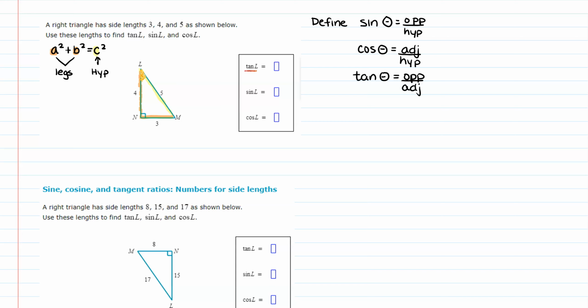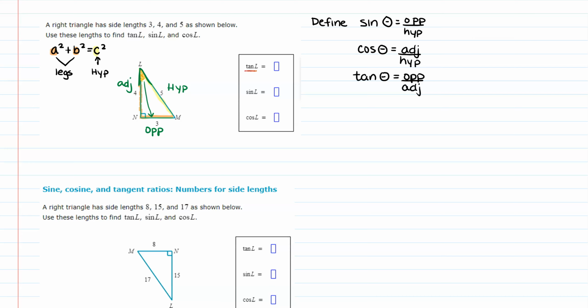Or looking at. So all the way across, the leg that is not touching L, that's called the opposite side. And the hypotenuse is always still the side that is across from the right angle. So now you'll see this angle L is made with those two rays or line segments. And so one of them was named hypotenuse. So the one that's touching L, that's not the hypotenuse, is called the adjacent side.